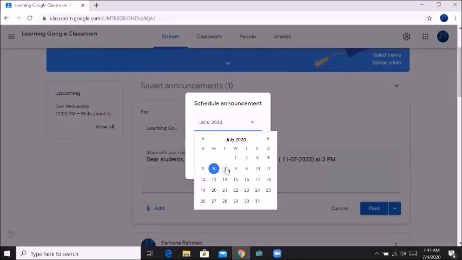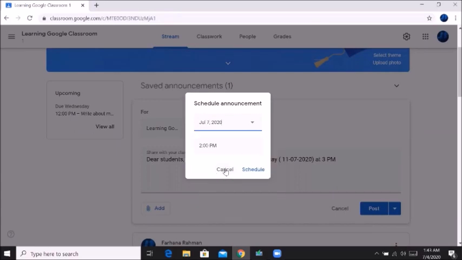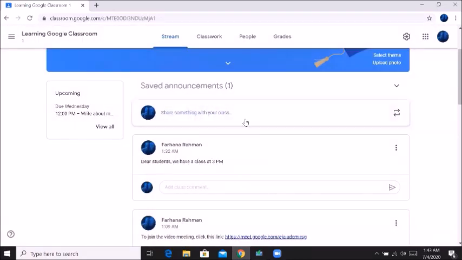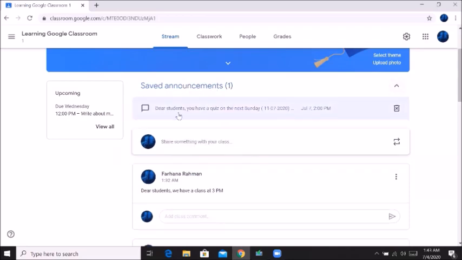For example, I want to announce it on 7th July at 2 p.m. If you press the schedule button, you will see there is no announcement, but there is a set announcement. If you click here, you can see, dear students, you have a quiz on next Sunday, which will be published on 7th July at 2 p.m. You don't need to post it again.